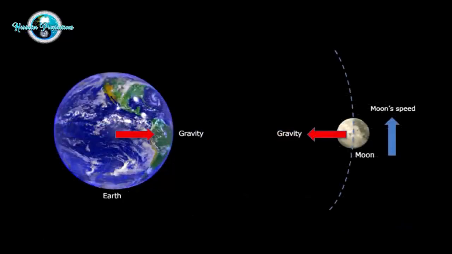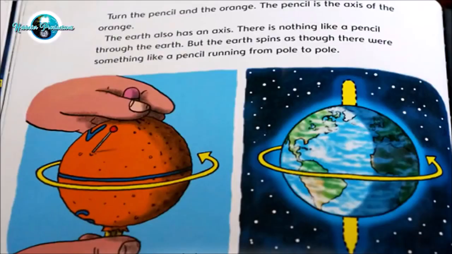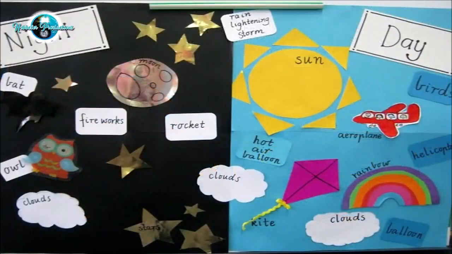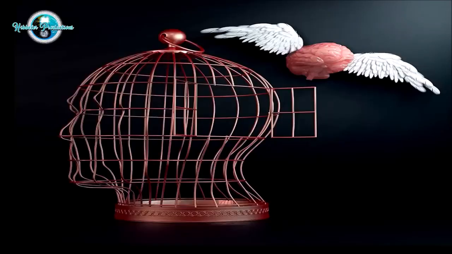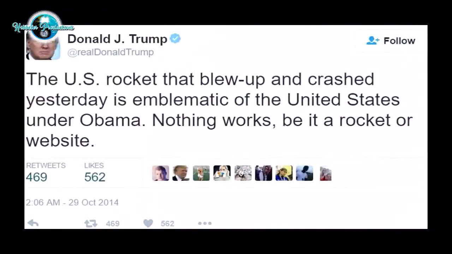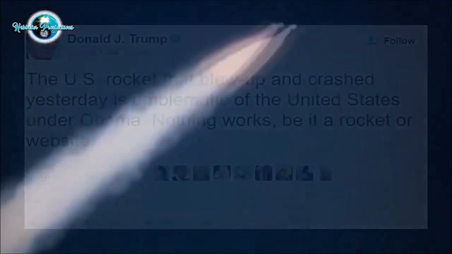I was taught schoolbook bullshit in public school, and somehow I was able to break free and free my mind. You know how I did it? I watched NASA rockets explode a bunch of times. Fly off sideways and not go to space.